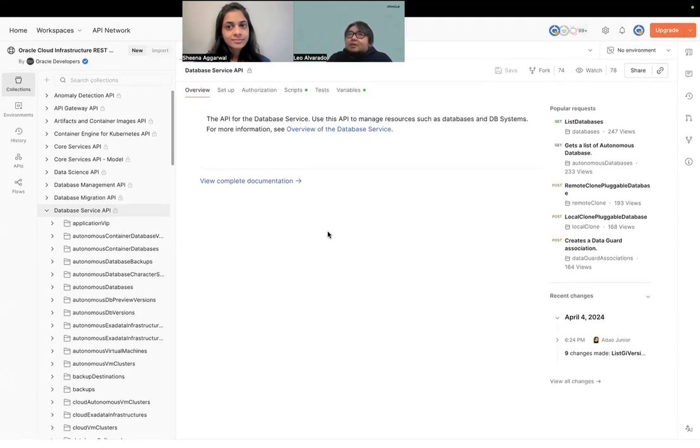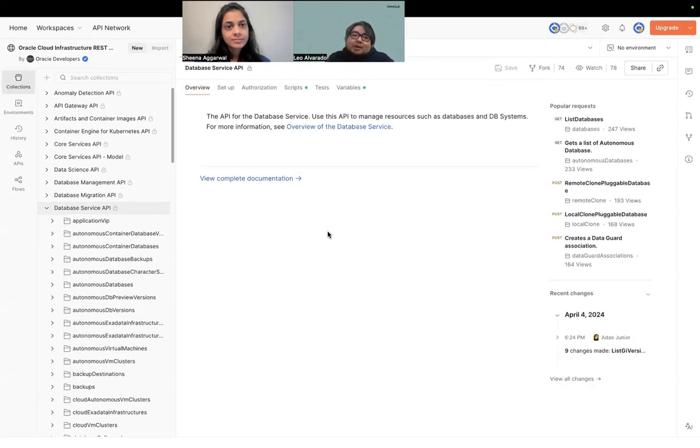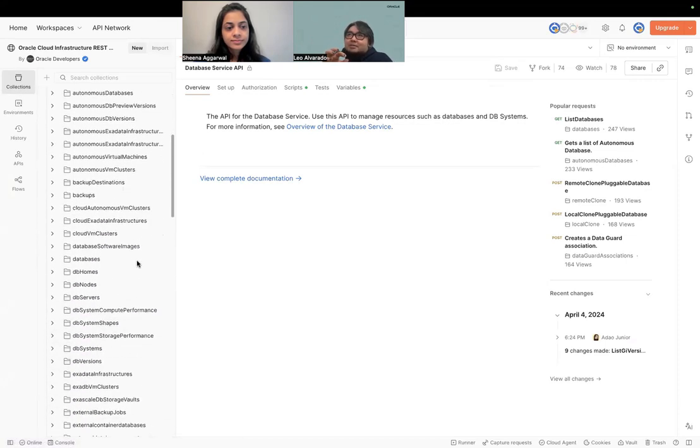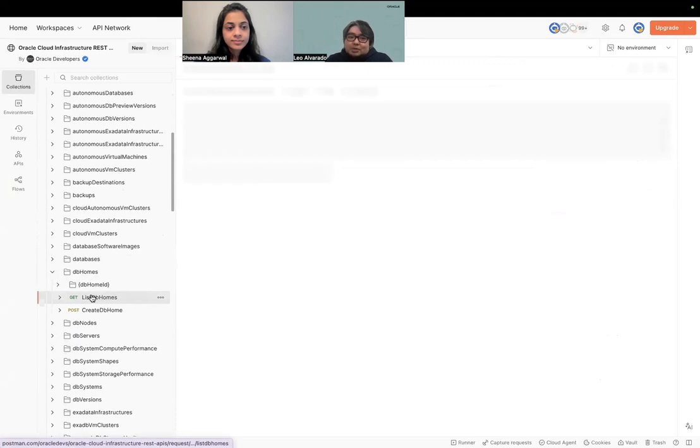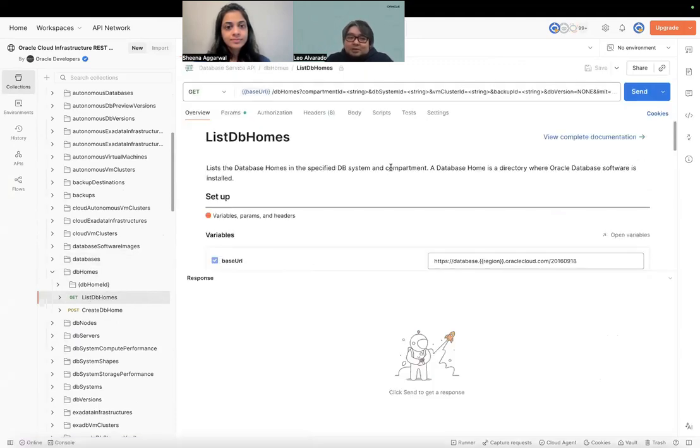Now, if you're using a client like Postman, in Postman, we have also uploaded collections for database cloud services. And if you're using Postman, you can just fork that database services collection, and then you can just choose whichever API calls you need for a specific database cloud service.